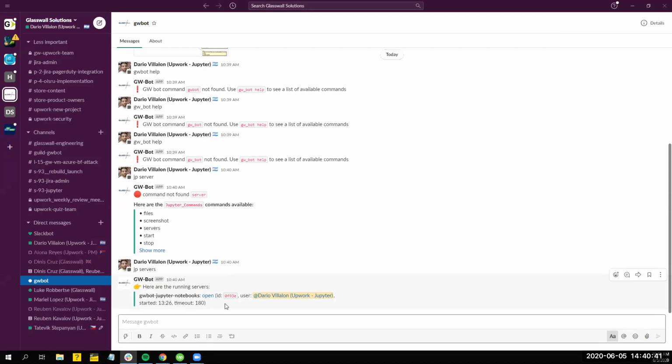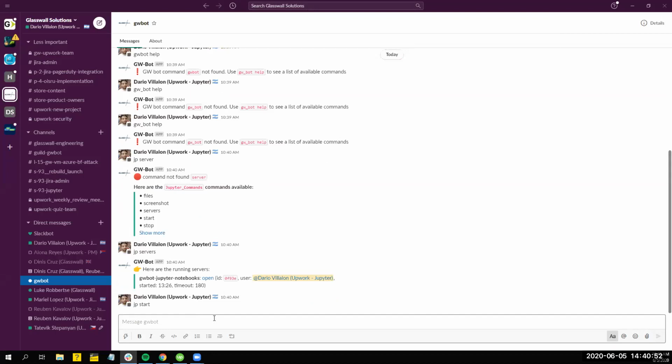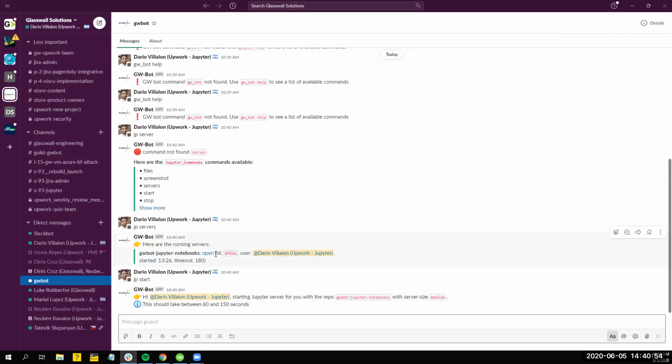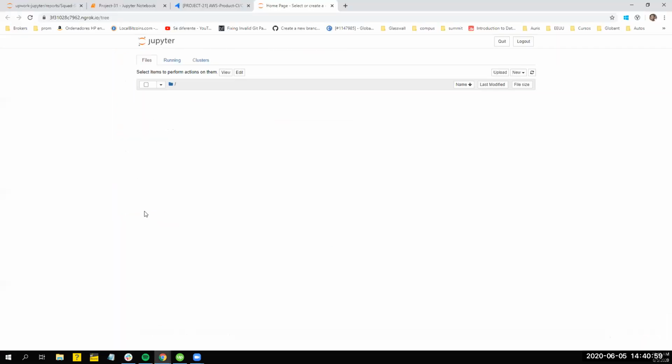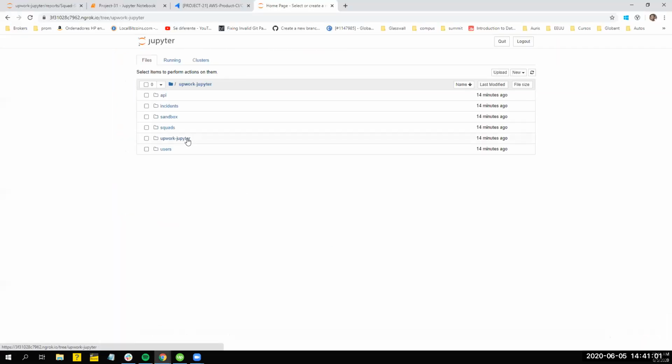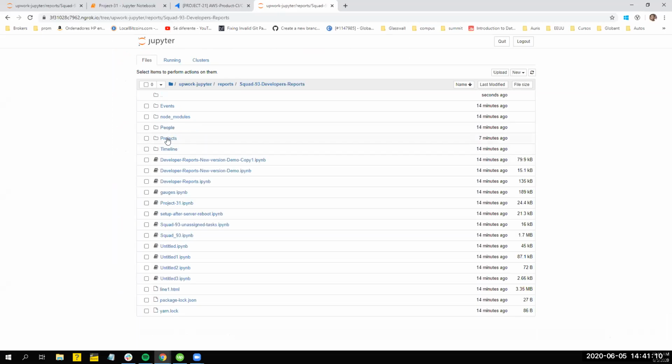I started a server a few minutes ago, but otherwise you can start another one using the command GW start. I will open the server that I have active right now. And for example, the report that Tatevik showed is this one here.